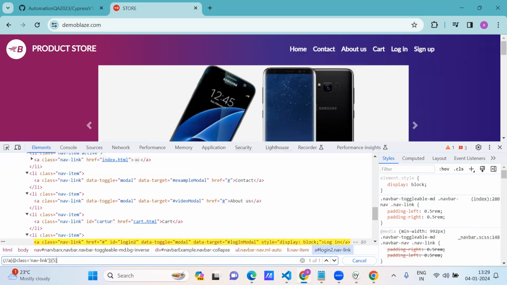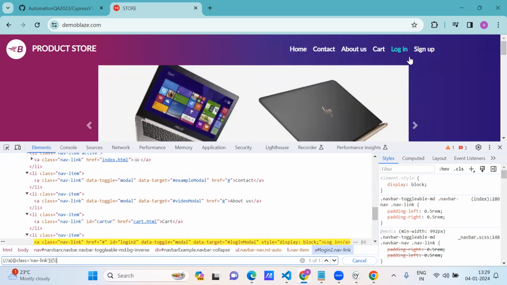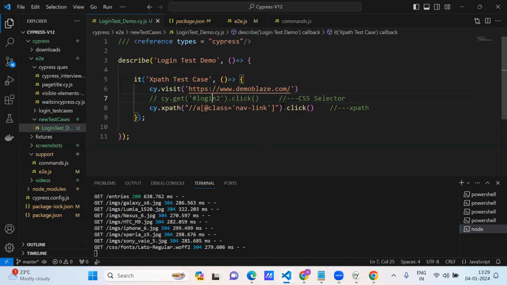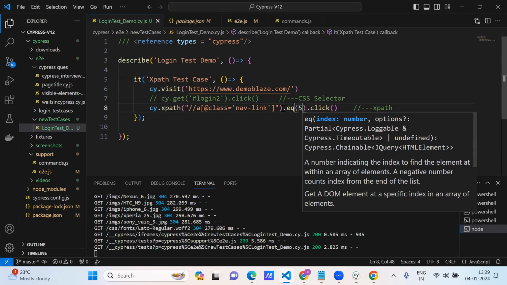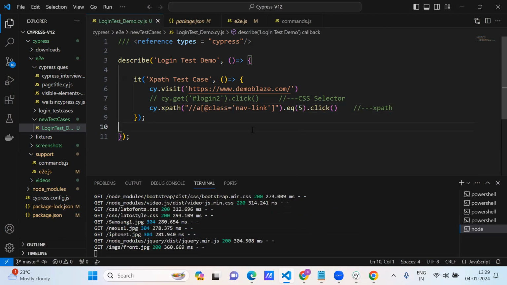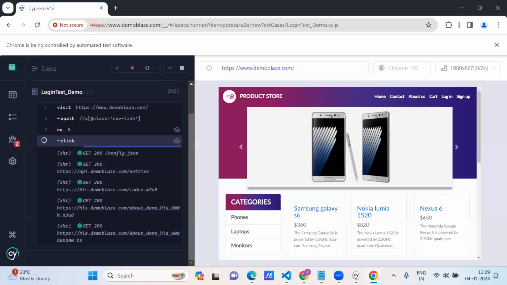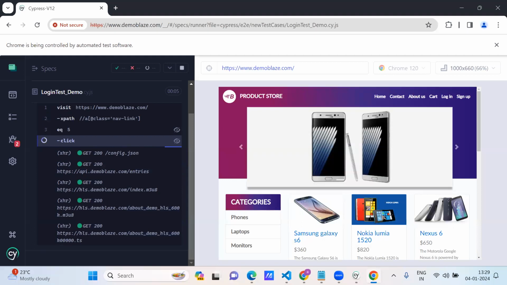I'm going through index for now, but you can go with ID also. ID can be unique. So we will go with the index for now. Instead of writing it here, dot eq of 5, I can go like this also. That is also correct.